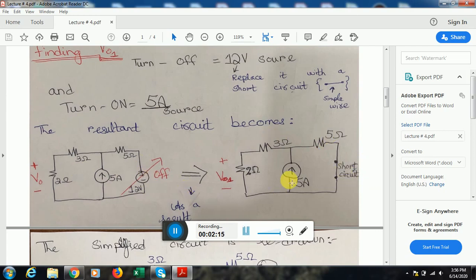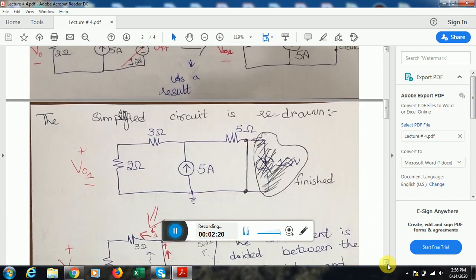However the remaining circuit remains the same, and you can see that the circuit simplifies to only one current source. I have two resistors over here, 2 ohm and 3 ohm, and a 5 ohm resistor. This current is being divided and flowing through two paths. One is this 5 ohm path and the other one is the 3 ohm and 2 ohm, and I have to find the voltage across this 2 ohm.